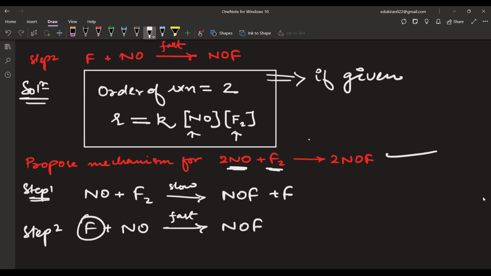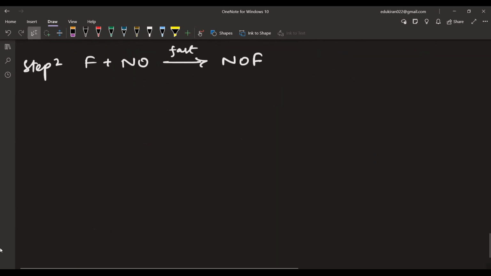Are you getting my point? That is one thing. But suppose you have 3 reactants and you are confused whether it is step 1 or step 2. If it is a case in which you are not using any of the product from the previous reaction, then you can vary the step number also. But you will get to know that. Let's do questions now, and slowly it will come to you. Okay, write a question.